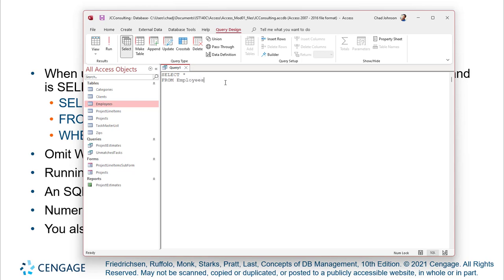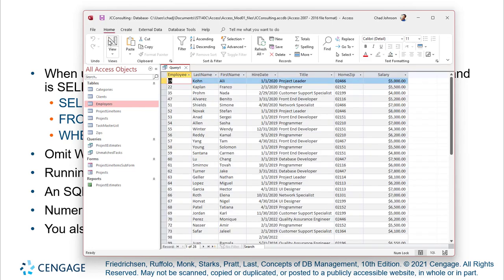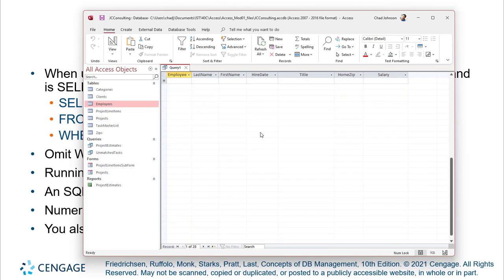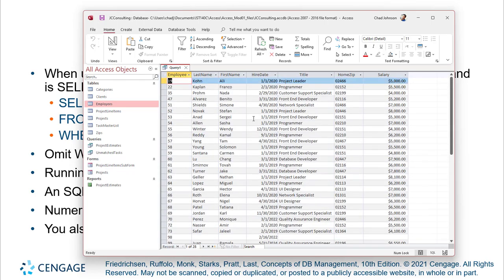And so SQL, it's not case sensitive. Typically, the clauses like this, the keywords will be in all uppercase, just to kind of make them more distinct and easier to read. So in this example, we're looking at the employees table, and we're going to say select all of the columns from the table employees. And so because we don't specify a where clause, it's going to return every single record within that table. So I run this, and there we can see we have everything from the table. We have all the columns, and we have all the records. So that's pretty great.